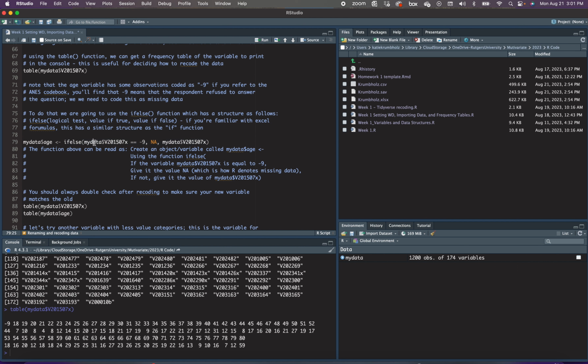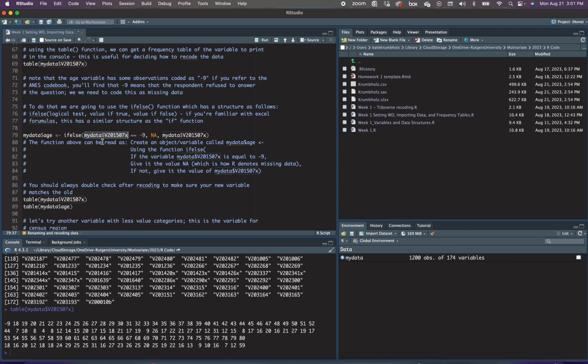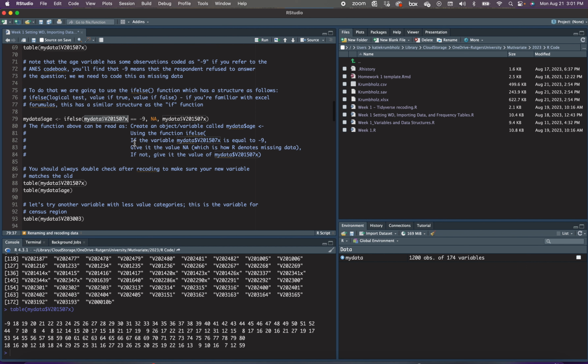So our logical test is the name of the variable. If the name of the variable equals -9, then give it the value NA. If it's not -9, so if this logical test is false, then give it the value of whatever was originally in my data variable V201507X.